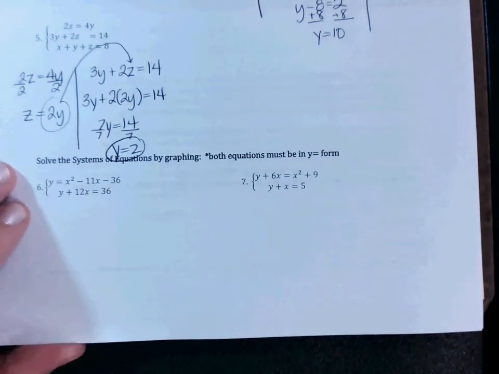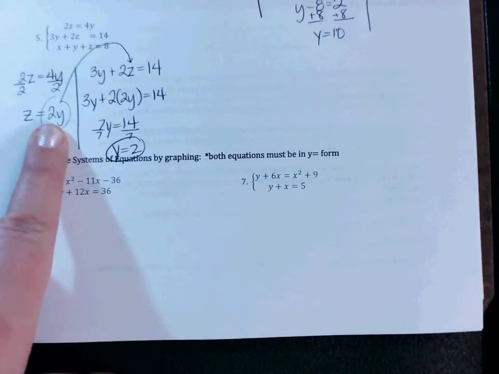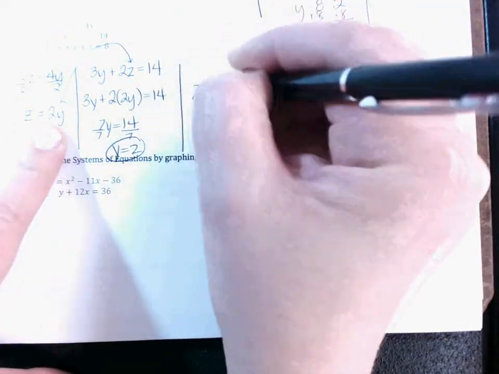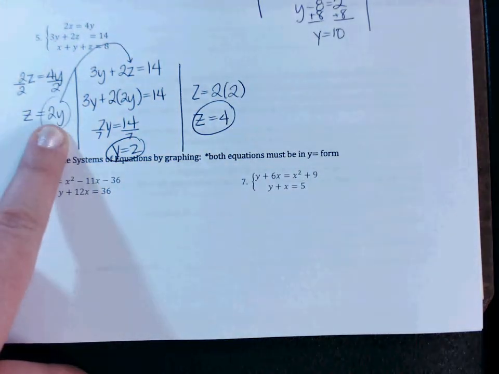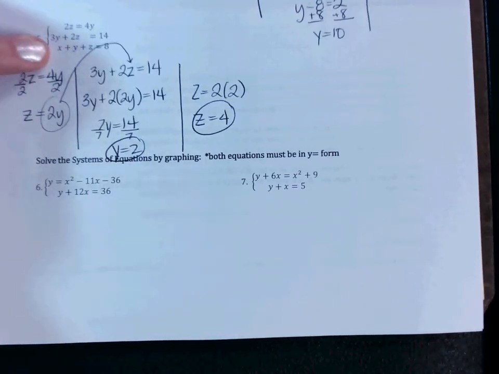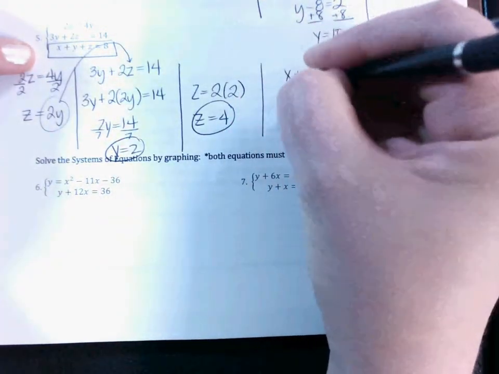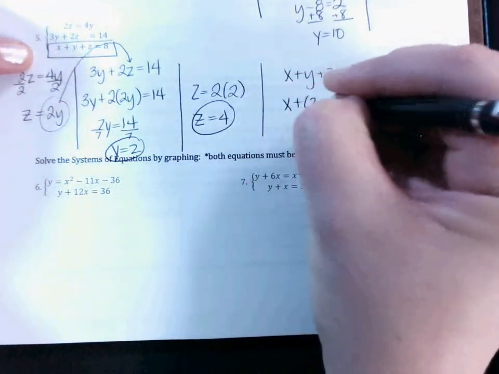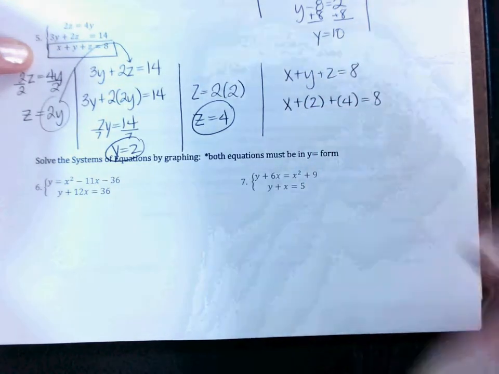Now, if I know that y is 2, can I come back here and plug that in? What is z equal? 2y. Well, then z is now 2 times 2, which means z is 4. So far, so good? After you find the first 2 letters, you have one more equation. You just have to go back and find a third letter. So it's not really any harder than what we were already doing. You just have one extra step. So now come back to here. We know that x plus y plus z has to be 8. Well, then now I know that x I don't know, but y is a 2, z is a 4. Well, then I can find x from there.